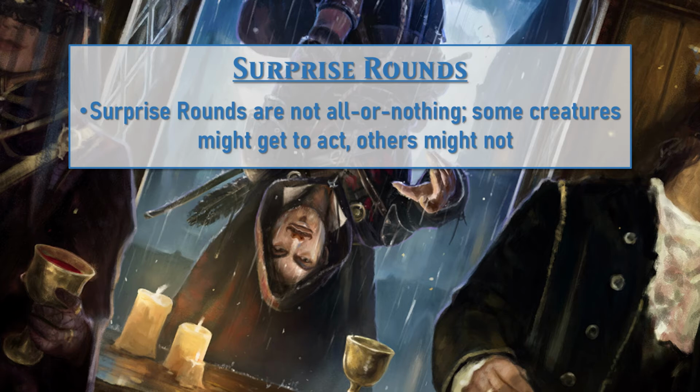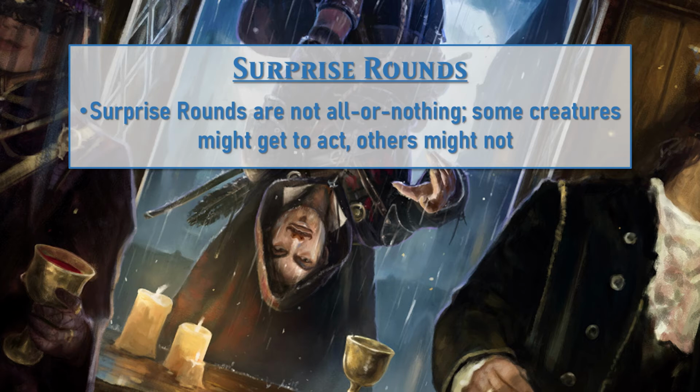Another really important note here is a section of this that I think gets overlooked a lot, and that is the part that says any character or monster that doesn't notice a threat is surprised at the start of the encounter. The important piece here is only if they failed to notice a threat, meaning that this is only if all the characters are attempting a stealthy approach and all of their stealth checks were higher than the perception check of the creature they're sneaking up on.